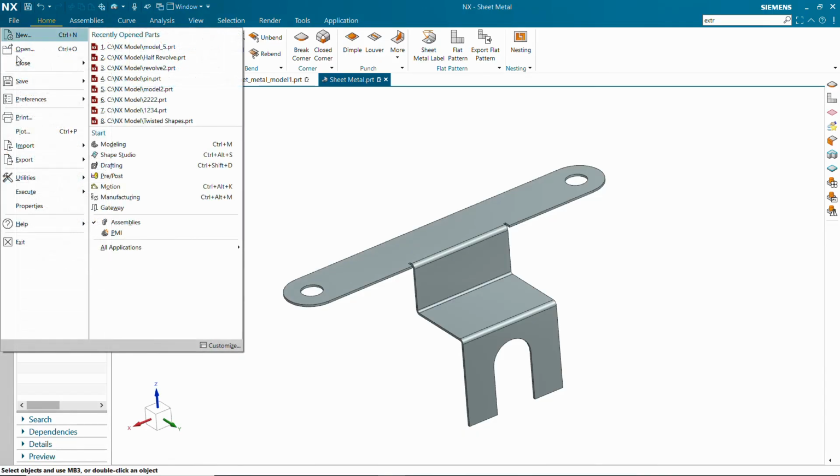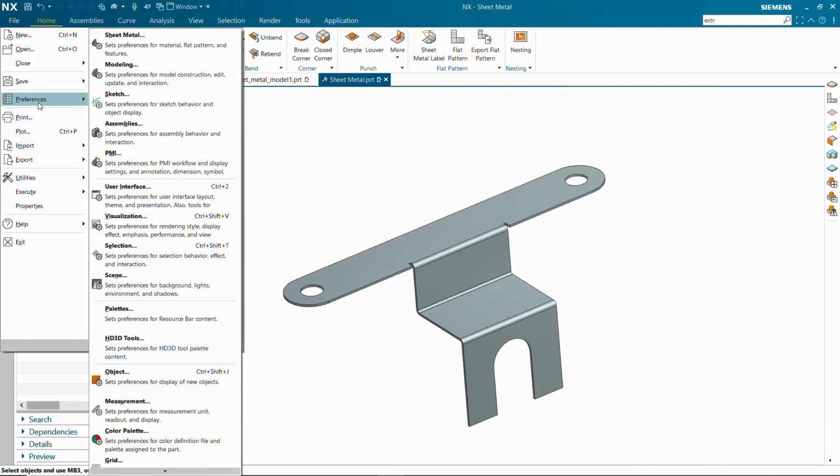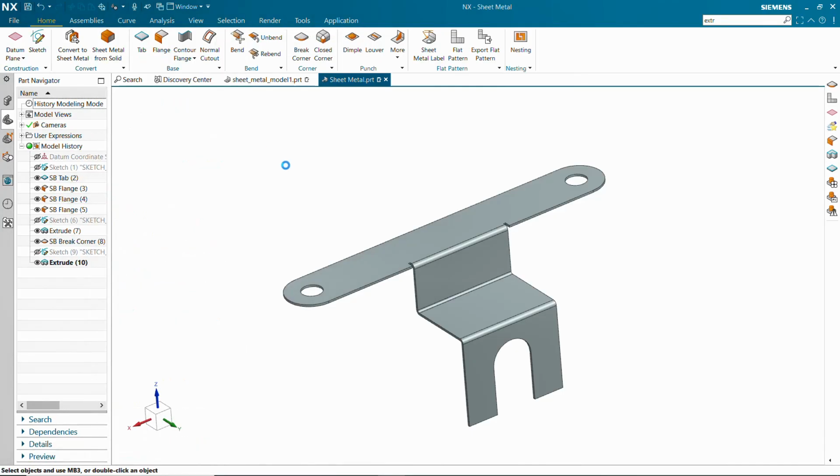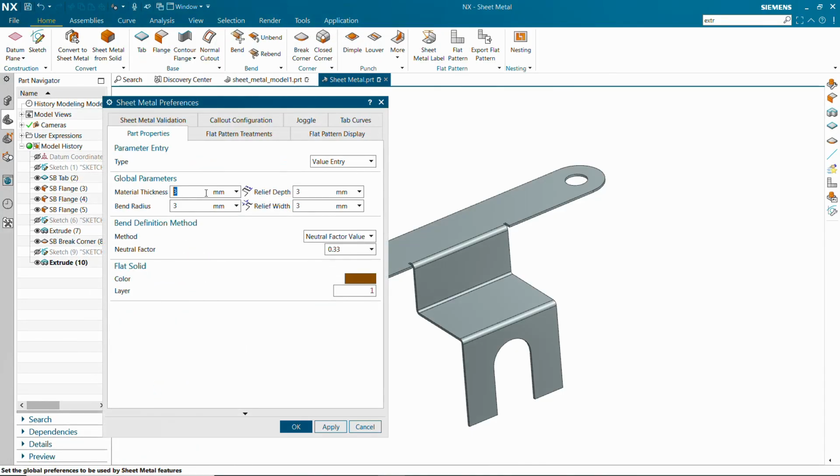So go with the file option and preference and select the sheet metal. Material thickness is 2, bend radius is 1.5, relief depth 1 and relief width also 1.